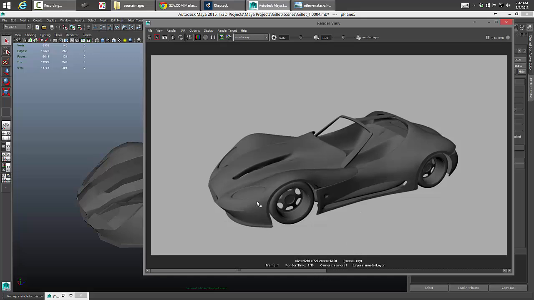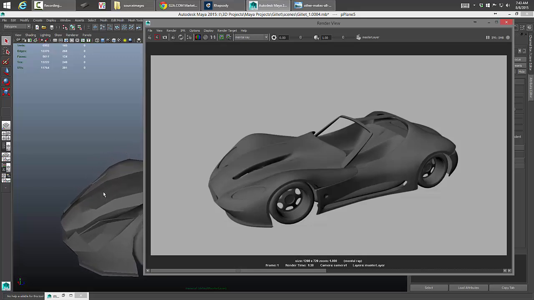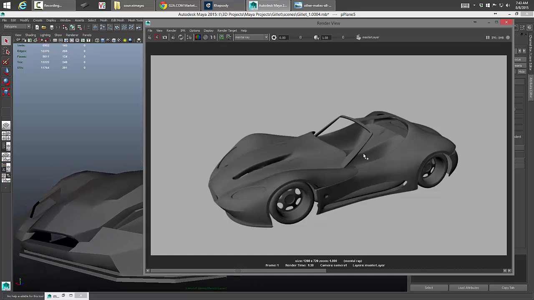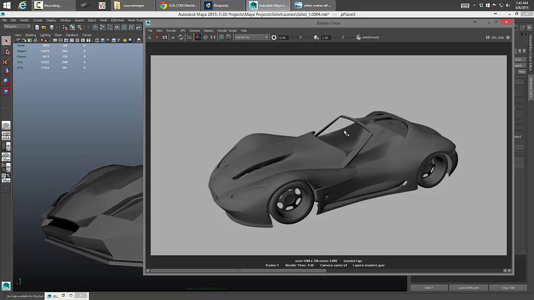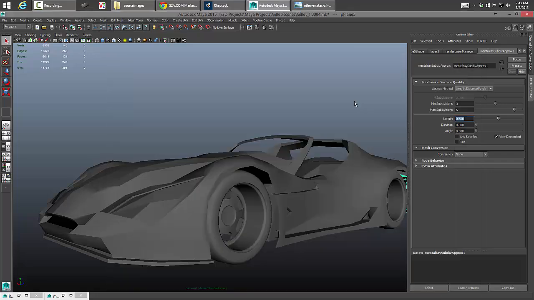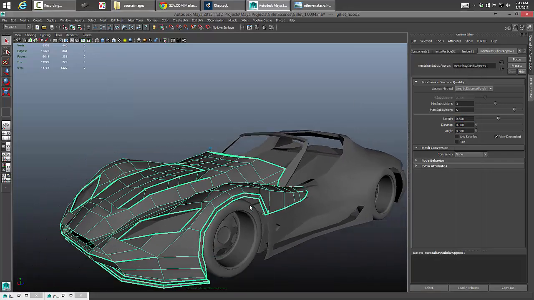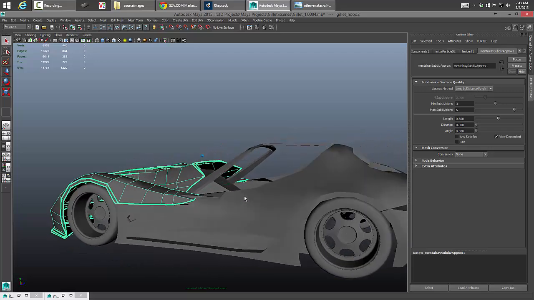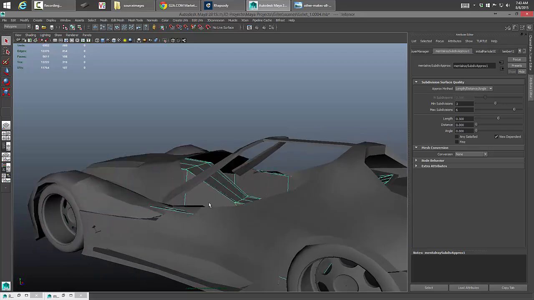And you know, it's a trade-off by doing your tessellation, because it's taking time at render time to actually run through everything and smooth all your stuff out for you. So it does take time. It does add time to your render, but it also gives you control that in your viewport you can be working with this low polygonal model or a lower polygonal model, and then at render time you can get the high quality version that you really truly need.